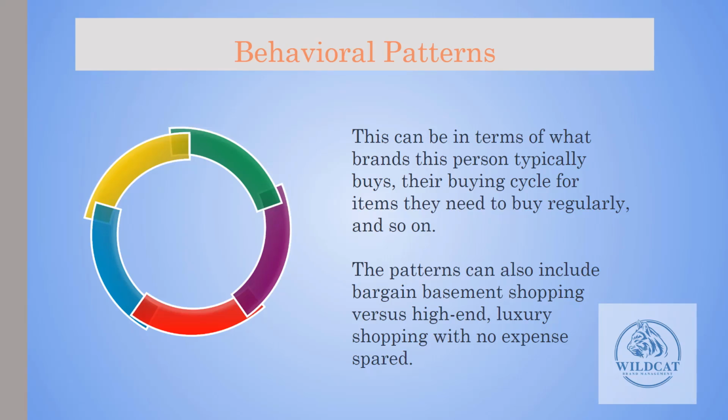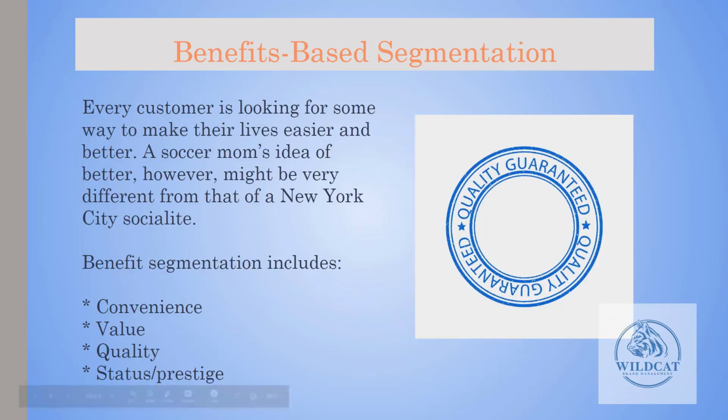Or if they're homeschooled, what's the reason they might travel? To do an educational trip? Focus on the value for your customers if they fit in that category. Benefits-based segmentation. Every customer is looking for some way to make their lives easier and even transform it for the better. A soccer mom's idea of better, however, might be very different from that of a New York City socialite. Benefit segmentation includes convenience, value, quality, and status or prestige. A well-rounded marketing persona will have some data about each of these areas, which can help you market more efficiently to the various segments of your niche, helping you to personalize your marketing message.